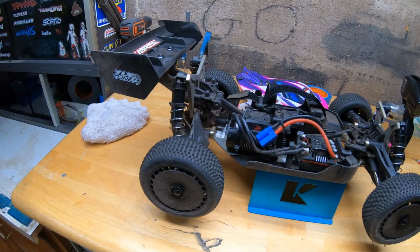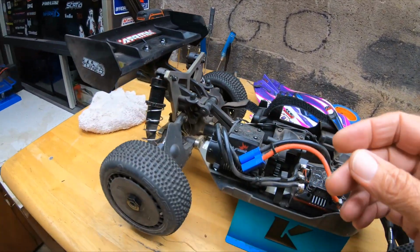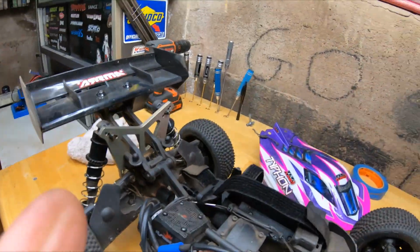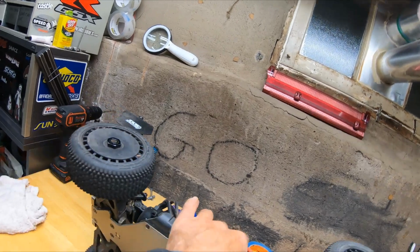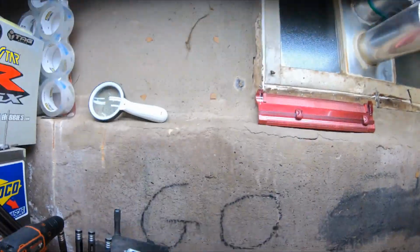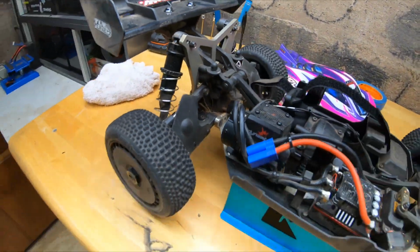All right, we're going to start with the rear diff. Easy enough. I'm not just going to pull the whole rear end off, it's just easier for me. So I'm going to take this bolt out here for this brace, and then there's probably 4 screws on the bottom, and I'll pull that off. I'm going to pull the tires off too. All right, I'll get back to you when this is apart.